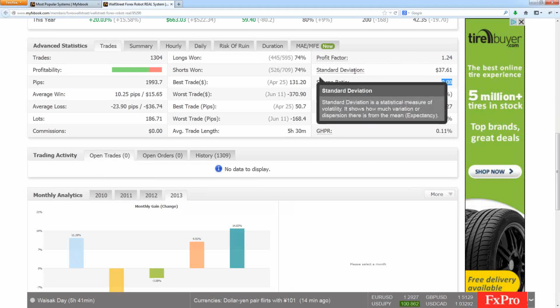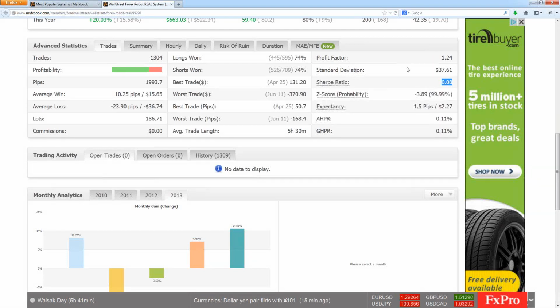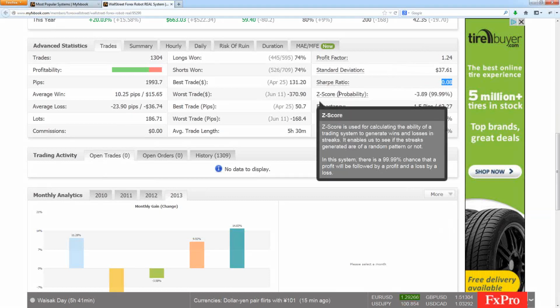Standard deviation sometimes helps a little bit too. It tells you basically if they kind of got lucky on a few trades, but you can usually tell that on the equity chart. If you see the standard deviation is really high, that means they probably kind of get lucky on trades. Maybe it's from news or just a few big trades are making up their gains. But that's not always a bad thing. We'd have to look at the equity curve and see on those.